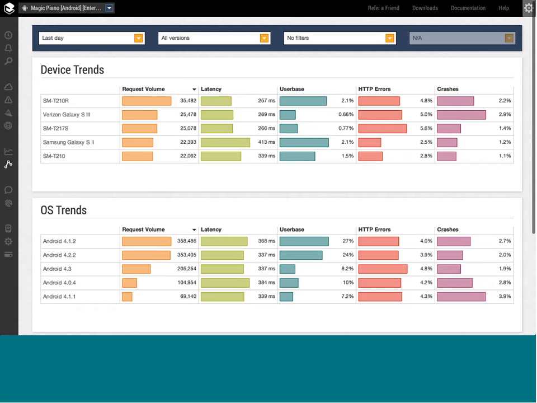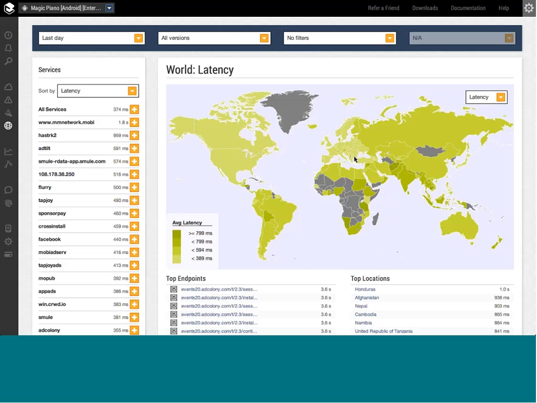And then also just to mention device trends. We all know that not all phones are made equally, and you may need to deal with certain issues. So here I see Samsung Galaxy S2. Well, it's only 2% of my users, but they do see a really high latency there. So for some reason, the S2s are not really handling my app well. And again, this is just giving you direct feedback how you can improve your client-side code to really optimize and get these latencies down and provide that exceptional user experience.